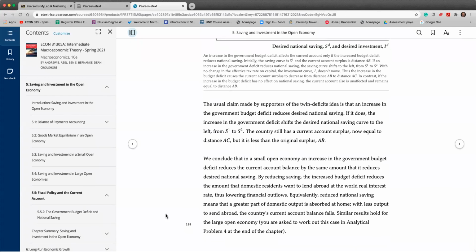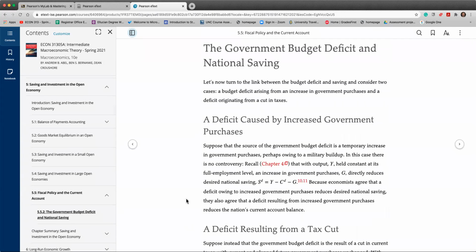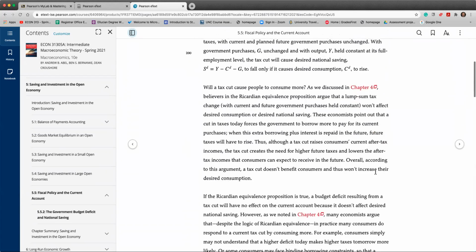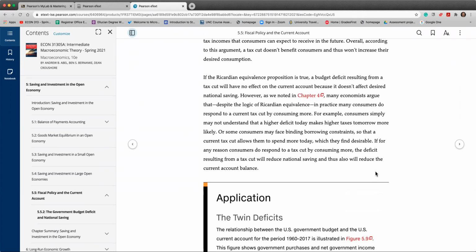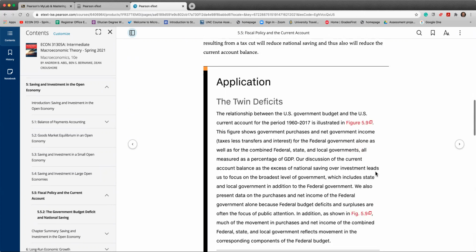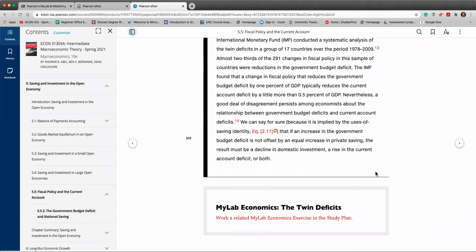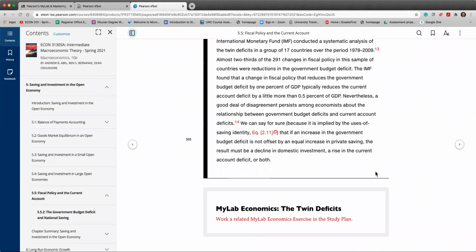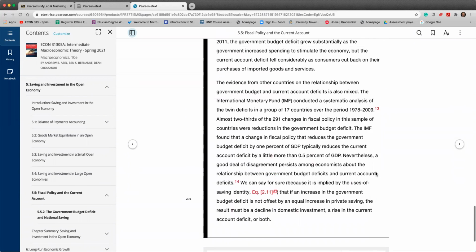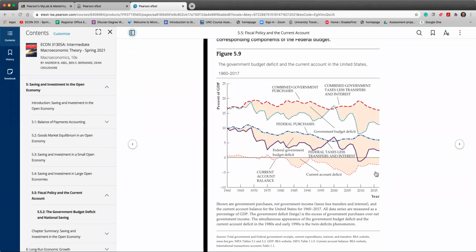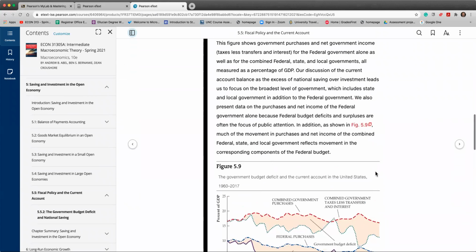But now, let's look at this in terms of the subsection. So what happens when there's a tax cut? We're doing the same things that we've been doing. We ask a question, something happens, which curve, which way, what's the impact? It's the same exact idea here. So this is some background in terms of how budget deficits and trade deficits are related. So the question is, is our model consistent with that? Are trade and budget deficits related? That's the question in this box.